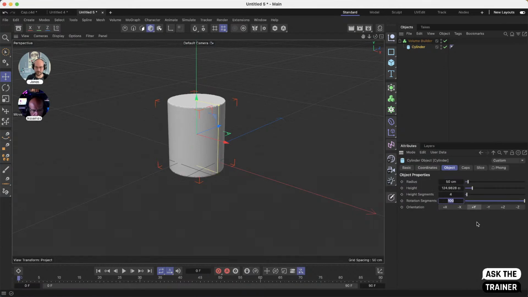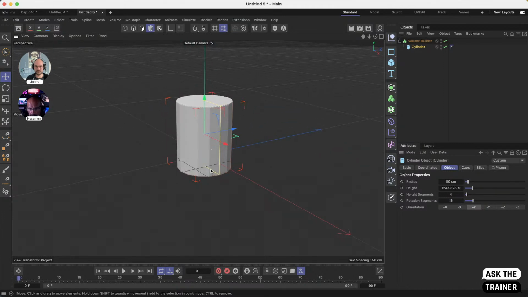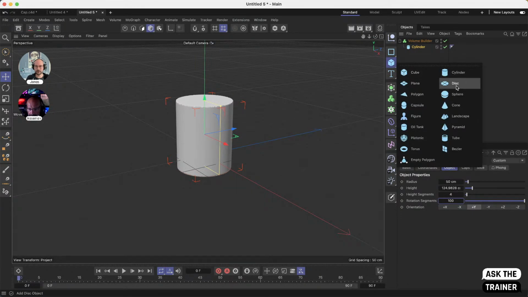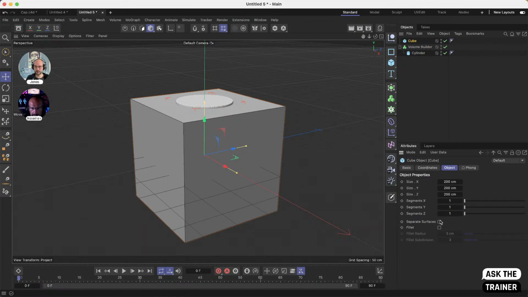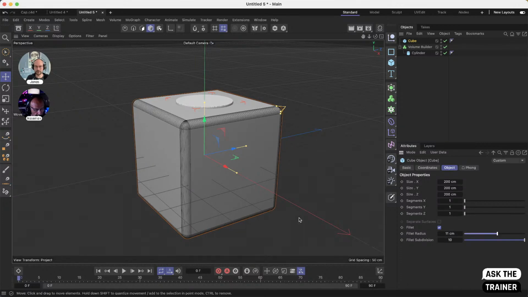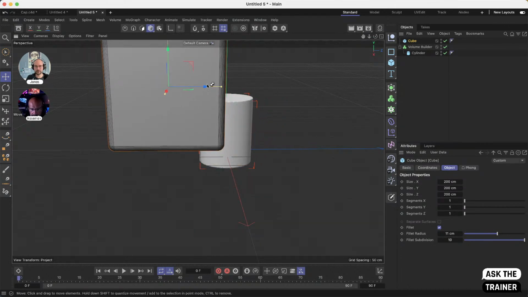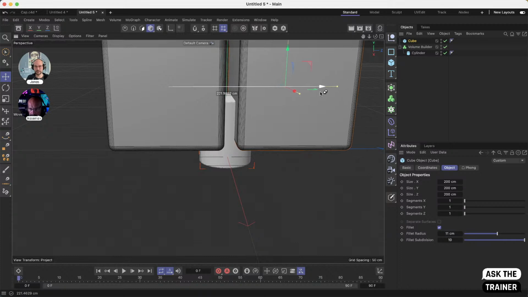Let me go down with the segments again so you can see the problem. Here we go. You can see those faces here. And when we go up, you don't see that. All right, now I would continue with two cubes. Let's create one cube with some fillet. And let's bring up the fillet segments. Let's make this a little bit bigger, and let's just place it here. And then we create a copy of that one and place it here.